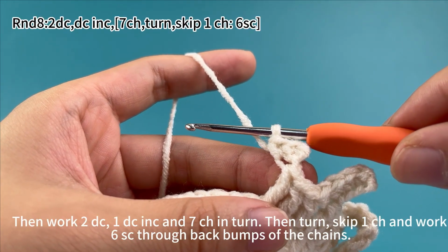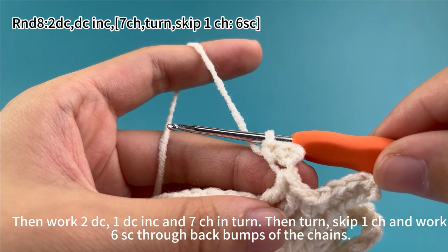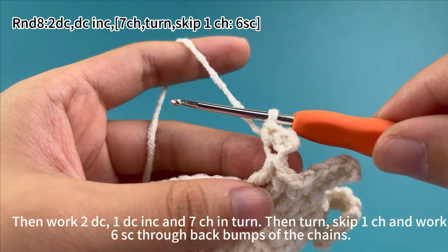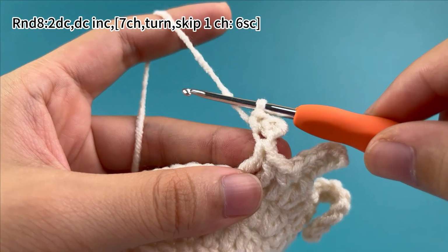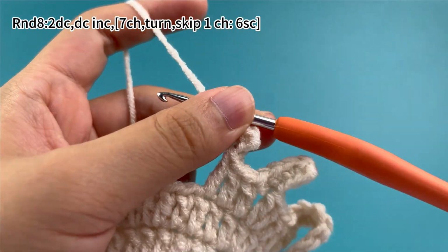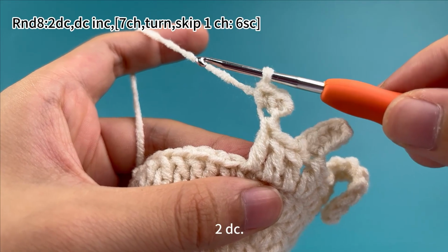Then work 2 double crochets, 1 double crochet increase, and 7 chain stitches in turn. Then turn, skip 1 chain stitch, and work 6 single crochets through back bumps of the chains. Two double crochets.